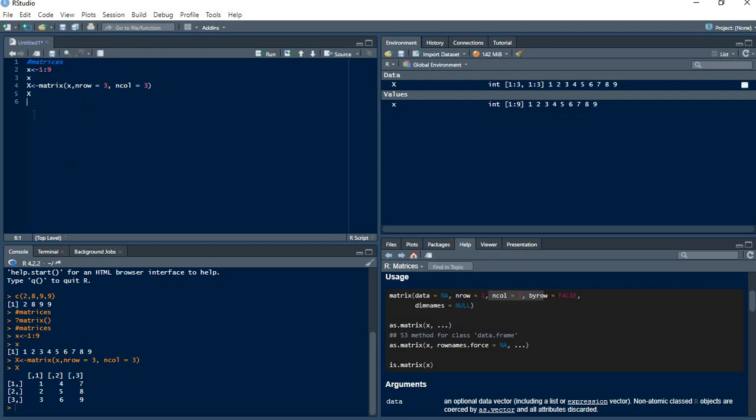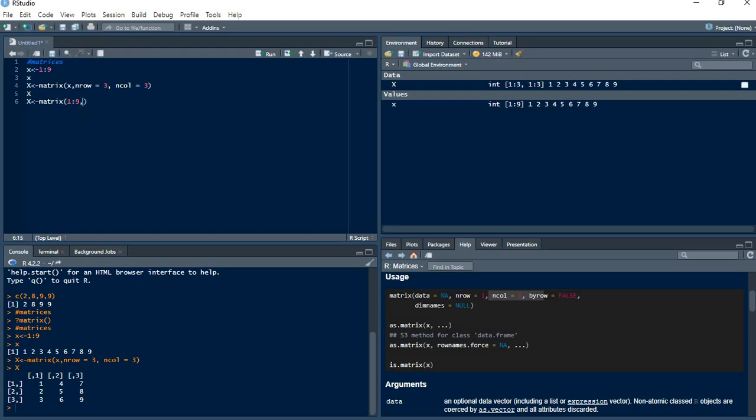We can have our matrix capital X redefined, using the matrix function, because we want to define our matrix without forming a vector. So for the data, I'll have 1 to 9, then a comma, and now I specify the number of rows and the number of columns.